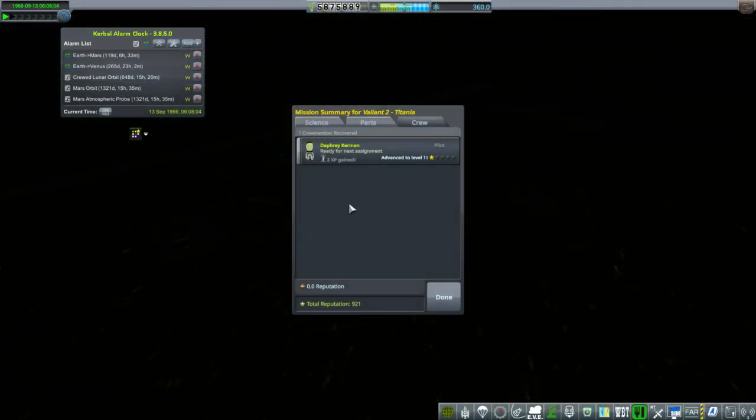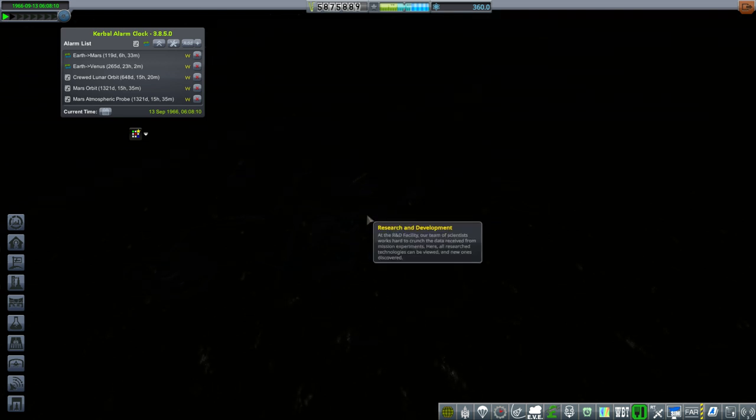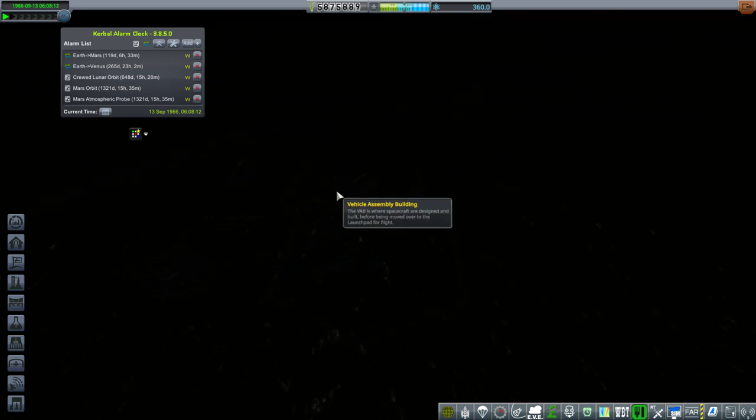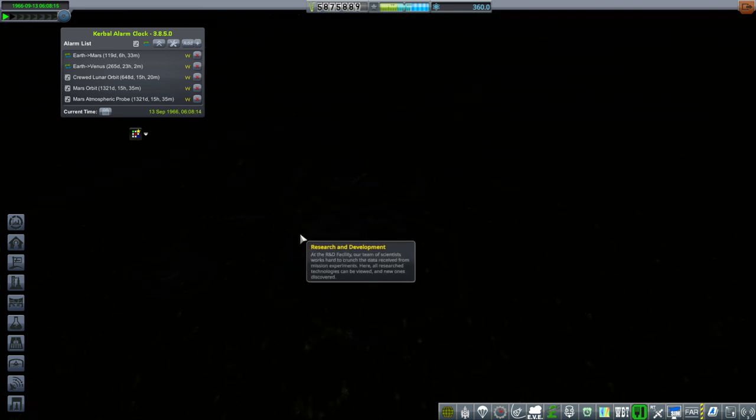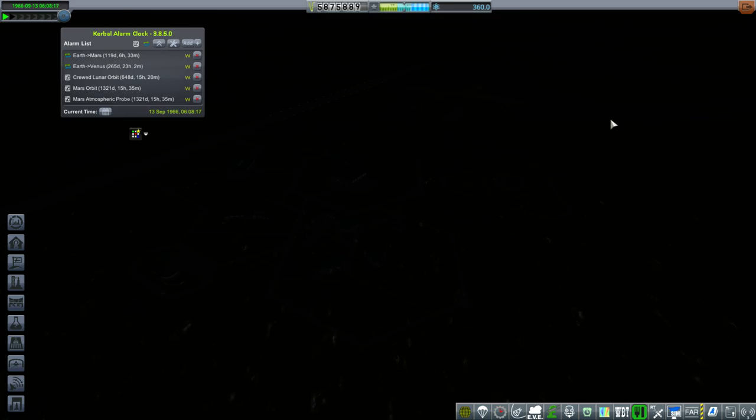Well, I can't see the KSC right now, but Daffrey got to level 1. It didn't give me a message for how long she's gonna be out. So does that mean she's already prepped for action? It looks like available for next mission. Philby's still recovering. Daffrey, after all that business, is ready to go again. So I approve. Very good. It's completely random. I have no idea what it's related to. Completely random as far as I could tell.